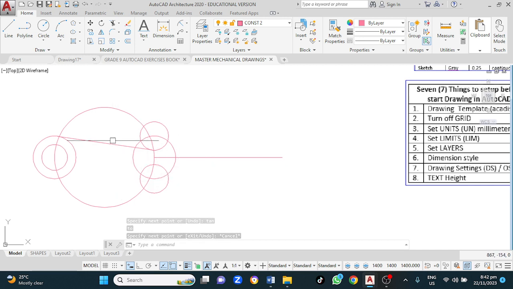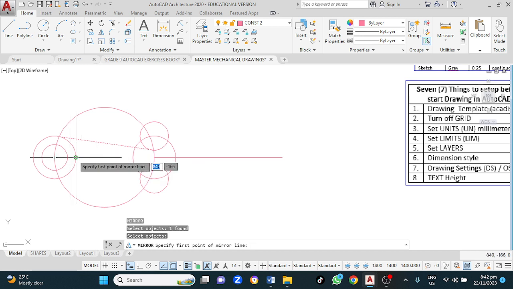I could mirror this or I could redraw this. What do you want to do? Should we use mirror or should I just redraw it? Let me use mirror. To mirror, I type MI for mirror. Left click to select object, then enter.